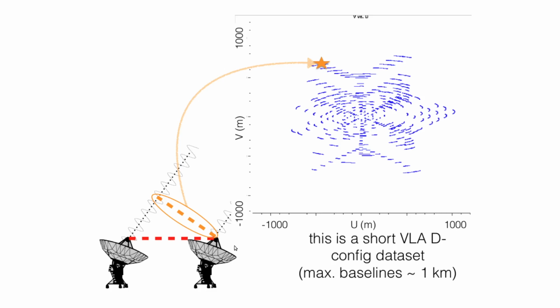Here you can see the maximum baseline for VLA in D configuration is 1 kilometer. You get these small antennas of 25 meter dish size each, and in the UV coverage you will get 1 kilometer. So 30 antennas of 25 meter will give you, if this UV coverage is filled, a telescope of 1 kilometer. That is pretty amazing. You just exploit your physics to get the data and do the science.